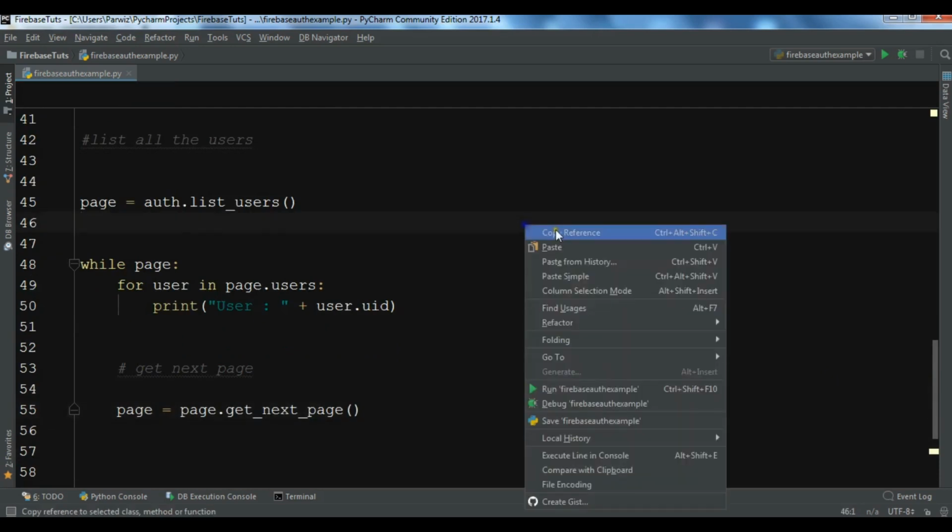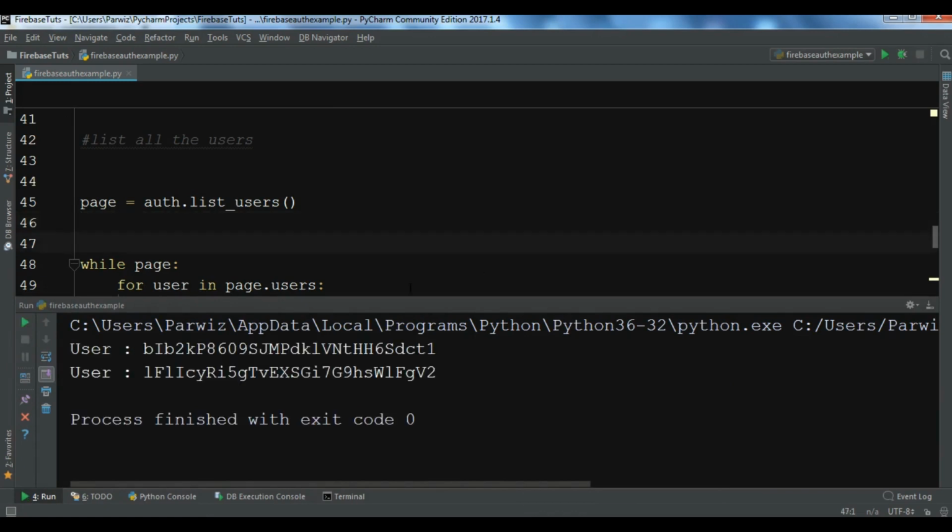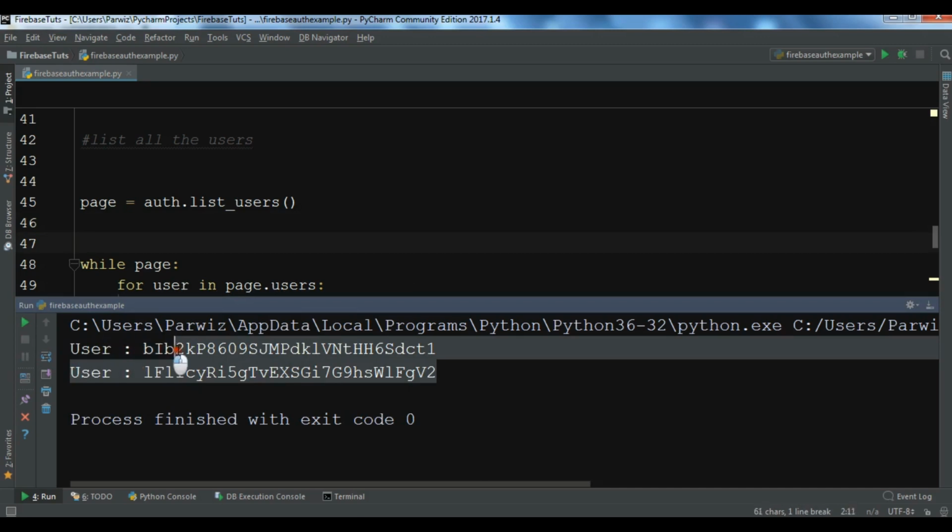Okay, now let me just run this. Okay, now you can see that we have our 2 users in here and we have listed them.